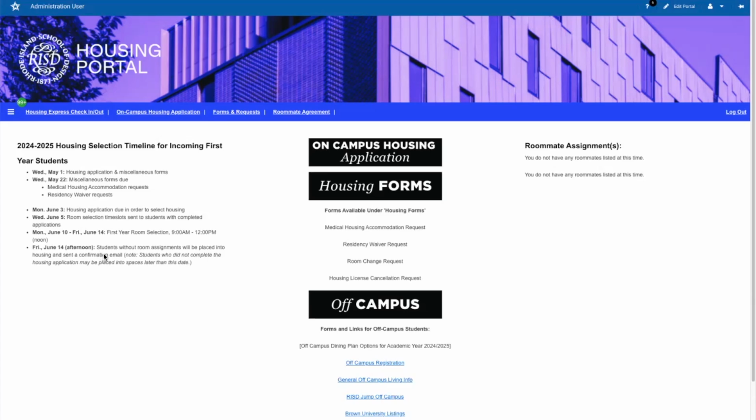And your first place to click is to go right back into that on-campus housing application. So you can either click this button right here. Otherwise, if you are using a desktop, you can click up here on-campus housing application. Either of them will take you exactly where you need to go. So we'll start here by clicking there and having it bring us back to our application.